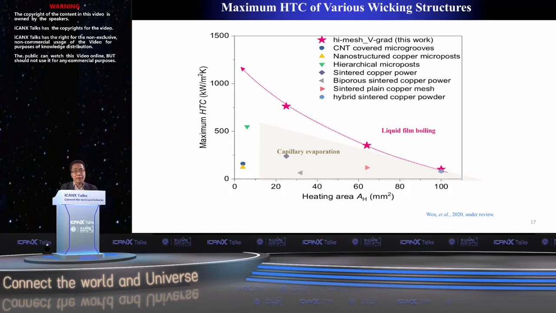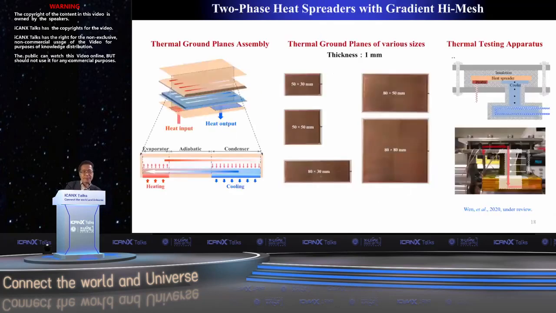Now what I just told you is, in terms of, say, phase change heat transfer processes, we want to have really high heat transfer coefficient. In the meantime, we also want to have really high heat transfer capacity, which is the power level we can deliver. Now, we can use these surfaces to make devices, and we can make these devices for high power electronics, right? Like IGBTs for electrical vehicles. That's the final product we want to make. We are not just talking about, say, the surfaces. So we make devices.